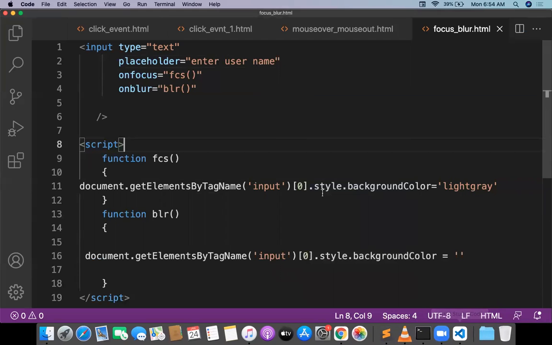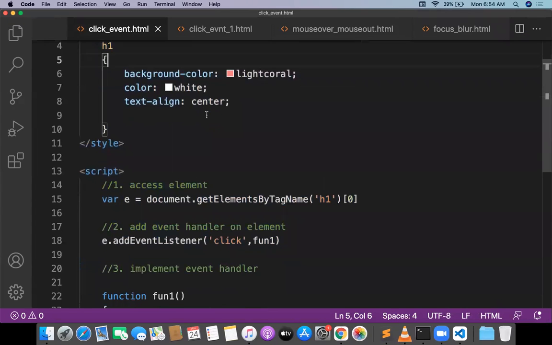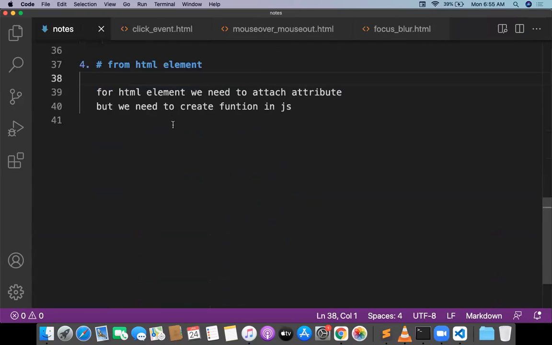So there is an input box. When we do focus, the background color is updated. When we do the blur, the background color is removed. So focus is nothing but clicking inside the text box. Blur is nothing but clicking outside the text box. Let me write down: focus, blur.